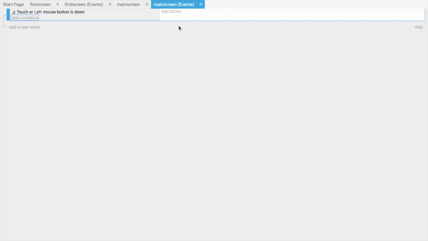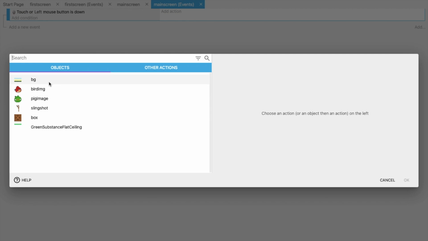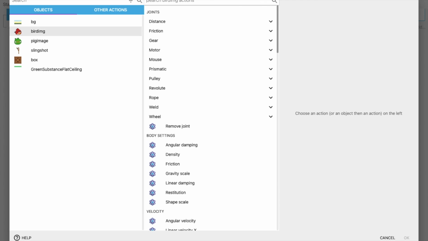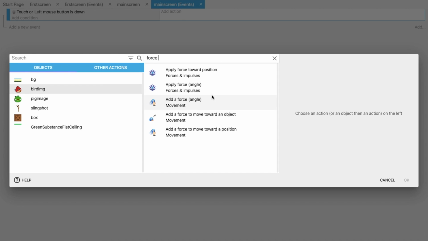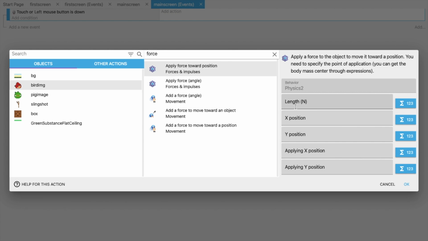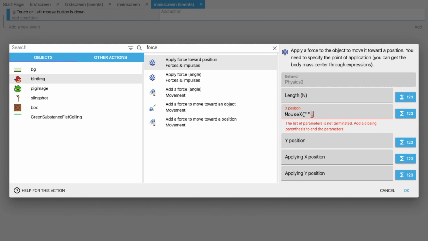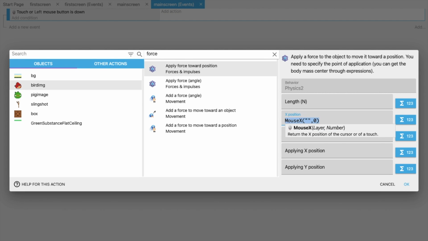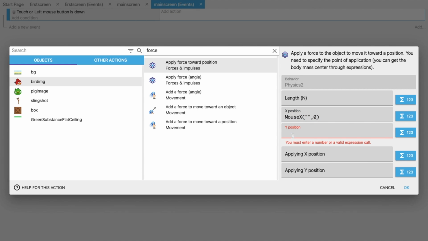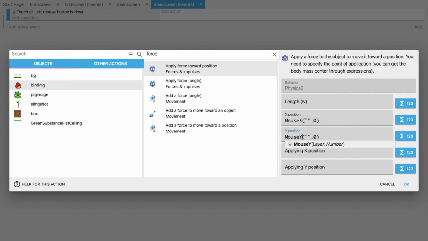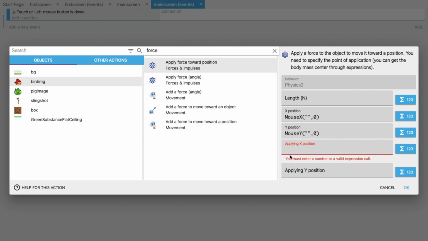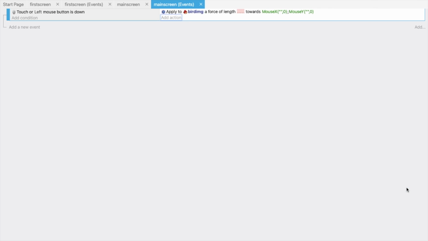On that condition, we have to move our word image, and this should be a force. Add force toward position, and select the X position. Then set the X position to mouse X, then double quotation, comma and 0. We just need to copy and paste it here, but change the position to Y, and here we need to add the center point. So how can we do that? Let me just, okay, we will add it.